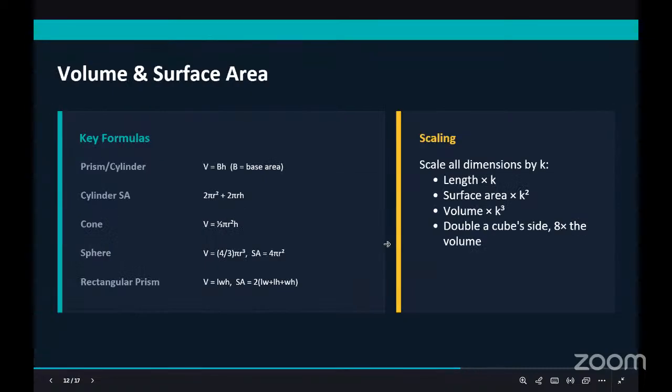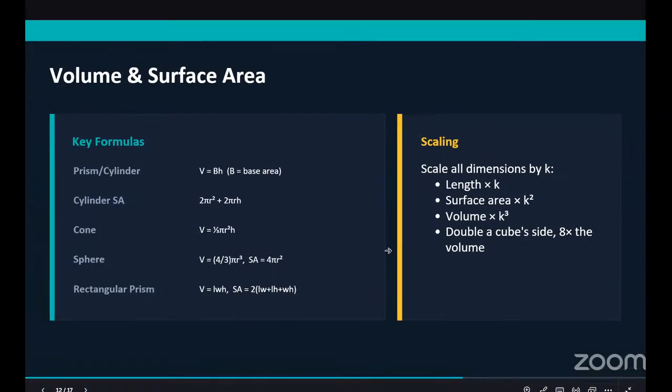Okay, so now I'll be going over volume and surface area. I'm pretty sure you guys have seen these formulas before, so instead of going over each one, I'm just going to go over the base concept. If you're thinking of volume of a shape, what you want to think about is multiplying the base by the area.